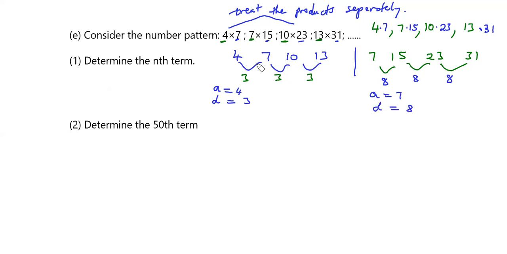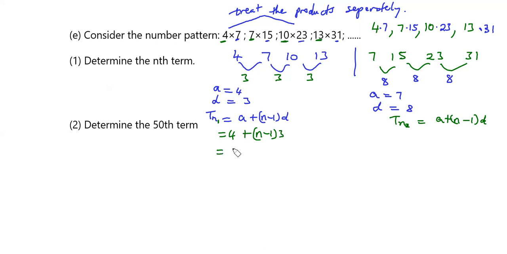Now, how do we do now from there? We're going to say Tn is going to be equal to A plus (N minus 1)D, and your Tn also on this side. So we can just say Tn1, then Tn2 is going to be equal to A plus (N minus 1)D. Okay, now what do we do from there? Tn, our A is going to be equal to 4 plus (N minus 1). Our D is 3.